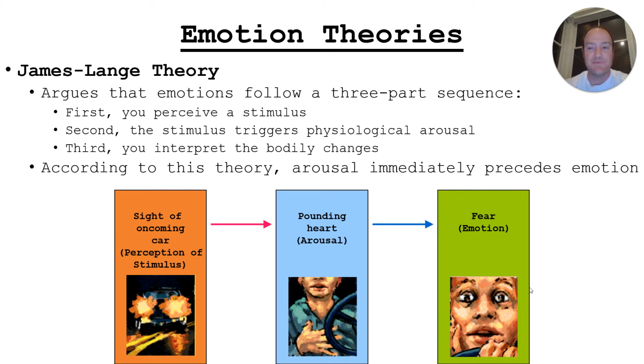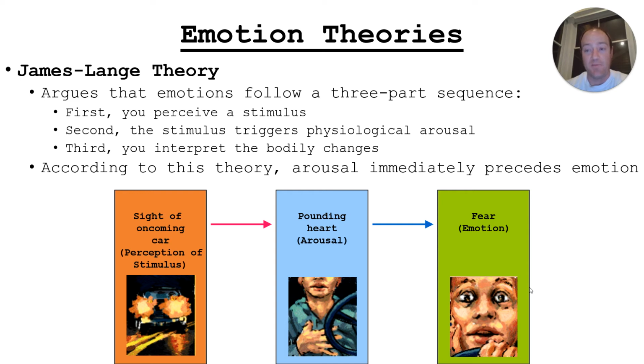So basically, this first theory, James-Lange, says that it's a 3-part sequence in sequential order. One follows the other, or each step follows the other. There is no simultaneous step or anything like that. Basically, it's a 3-part sequence: an event, bodily arousal, and then our interpretation of emotion. What this picture is trying to show is that, let's say we're driving home one night or riding home with somebody, and a car that is coming towards us starts to weave over the center line, and suddenly we're in a game of chicken that we didn't want to be a part of.